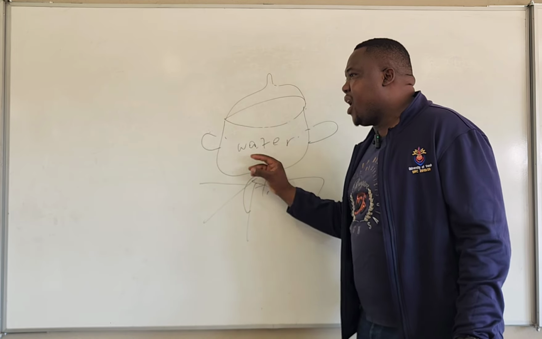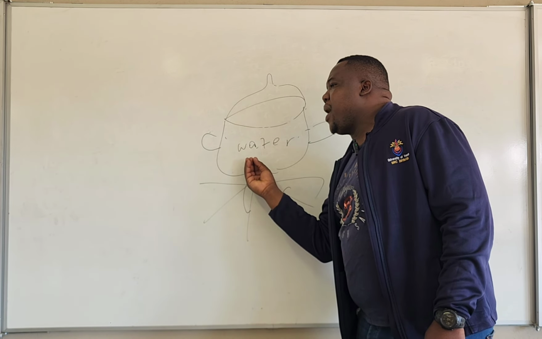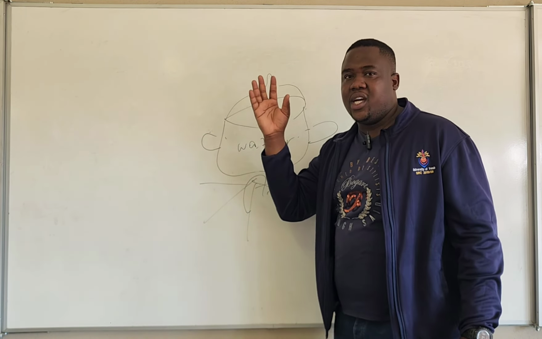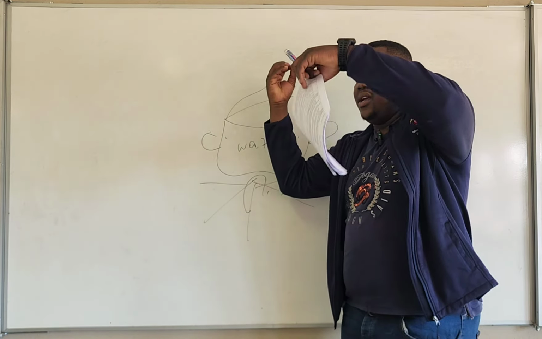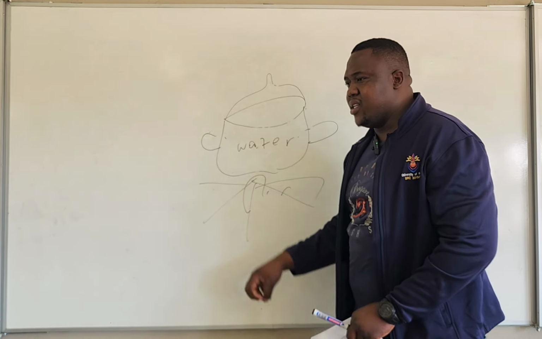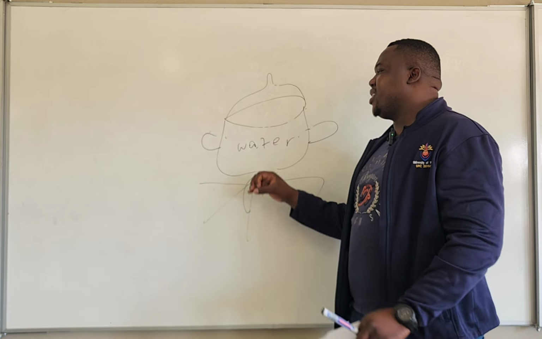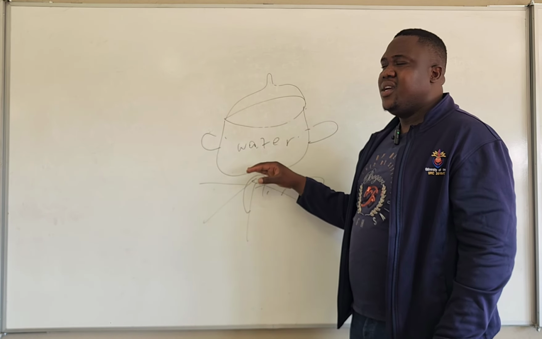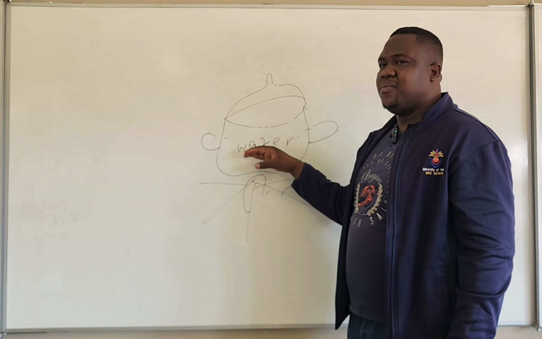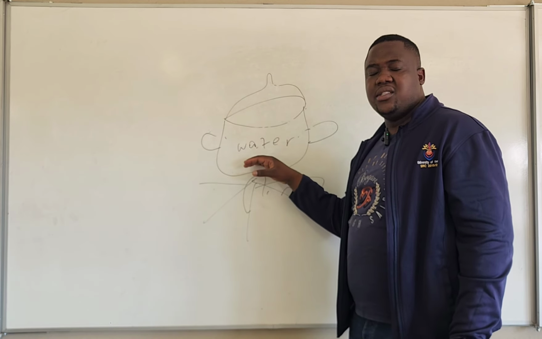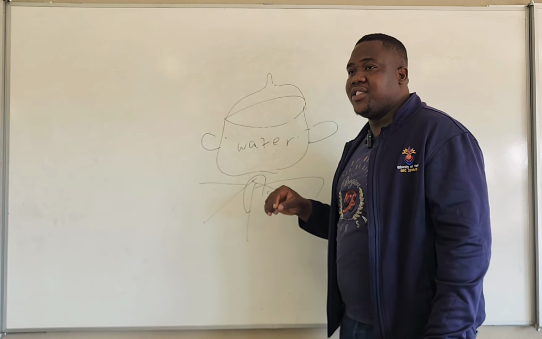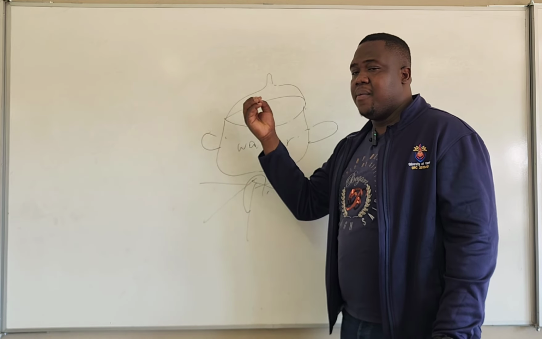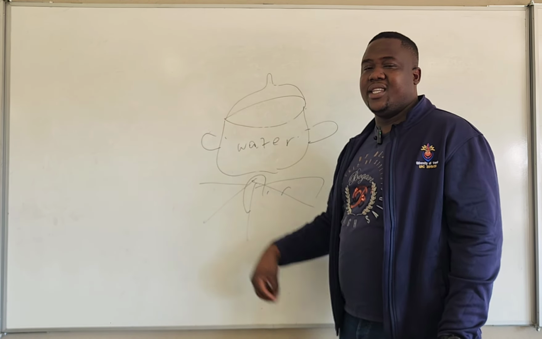But as it drops down, another water vapor is going to leave the pot. You understand? So as something is leaving, something else is getting in. So what does that mean? It means that we're not going to have a decrease and we're not going to have an increase. Why? It's because what is leaving is equal to what is getting in.